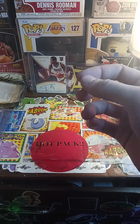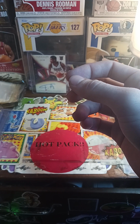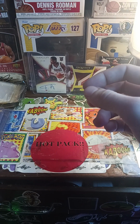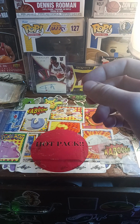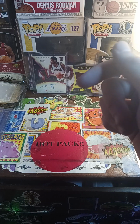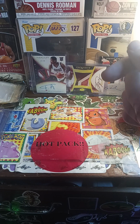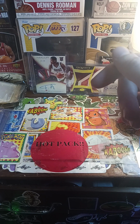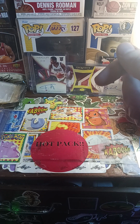I just kind of want to show you guys that I thought the set is really cool. In my opinion, it's probably my favorite complete basketball set of all time. That's why I have it. It's my only complete set that I have. In the future, I'll have some complete Kaboom sets, I'm sure, but this set, I'm not really a set collector, so I don't see myself in the future really ever collecting a set of cards. But this is just a special set.